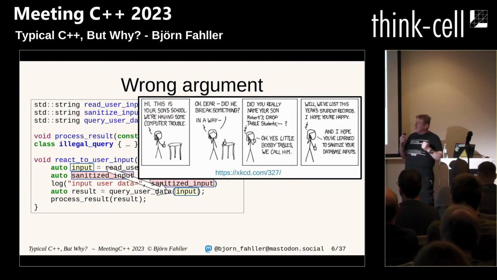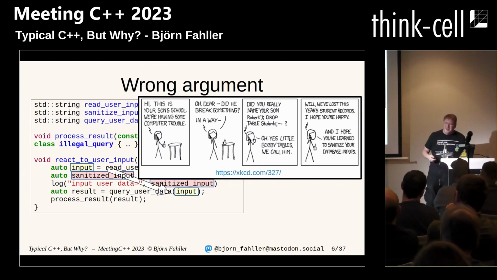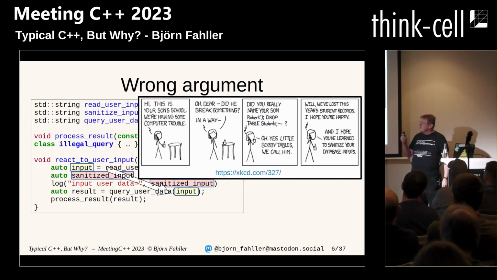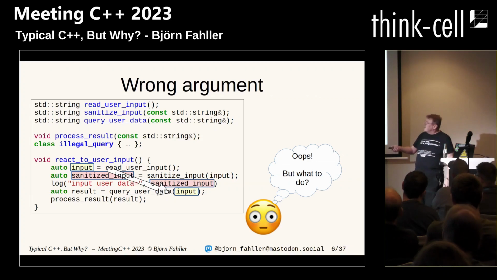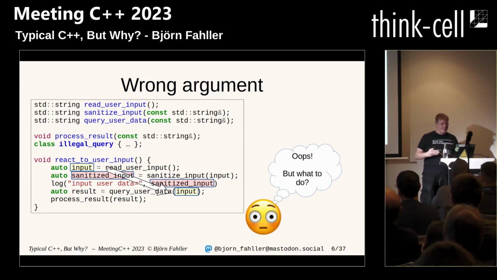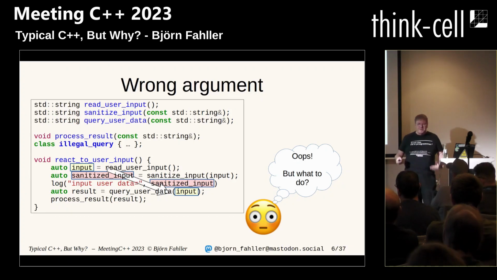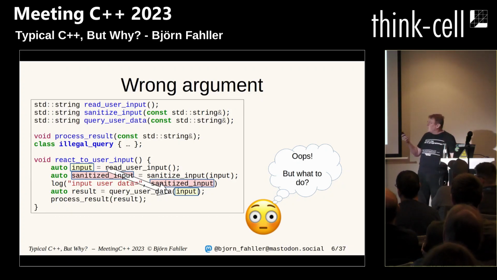But the thing is, you don't want your program to become a topic of an XKCD comic. You don't. But the thing is, the person who wrote this knew this. That's why sanitized input is there. It's just a silly mistake that was made, that they happened to make the query with the unsanitized input. So what can we do?